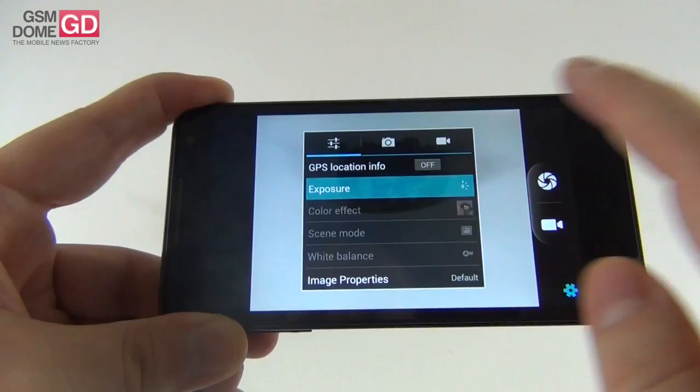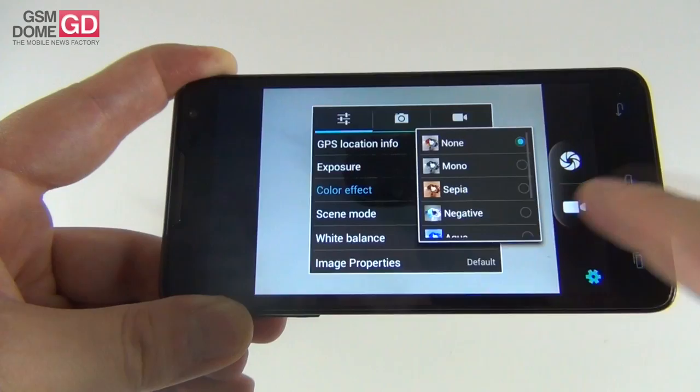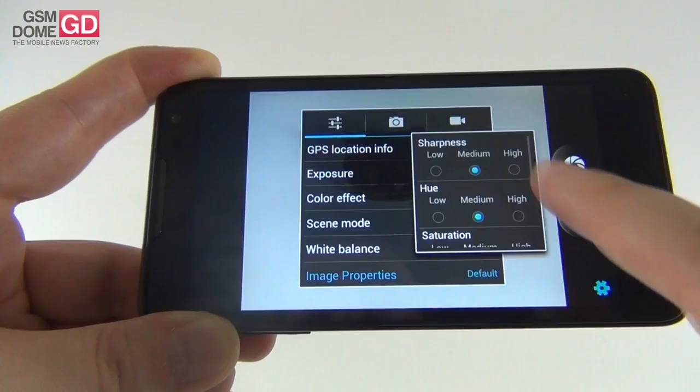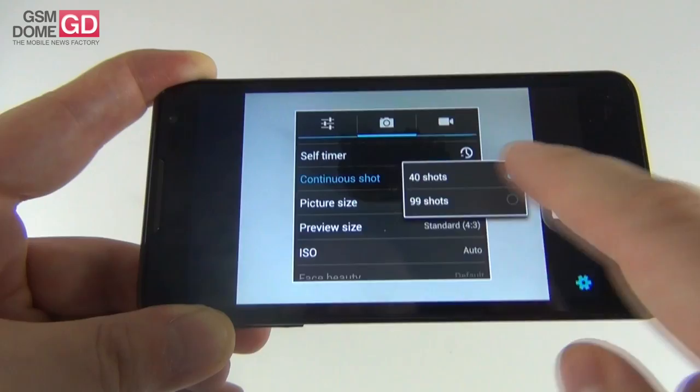You can tweak the exposure with a lot of options actually. Let's go back to the normal picture taking mode. Okay, you also have some color effects to apply, like mono, sepia, negative, aqua, blackboard, whiteboard. Scene modes, a lot of them to play with. A huge lot. White balance options, once again a lot. Image properties like sharpness, hue, saturation and brightness, contrast can be tweaked, all of them. Zero shutter delay is always a good feature. Face detection, self timer. You can even take continuous shots of 99 shots or 40 shots.